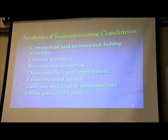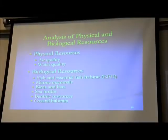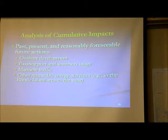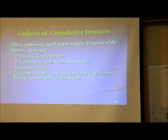These are examples of the socioeconomic conditions and issues we'll examine. I encourage you to go to www.voem.gov to look at the Mid-Atlantic EA — not so much for the analytics but for the table of contents, so you get a sense of the breadth and scope of issues we take a look at. We also look at physical and biological resources and conduct cumulative impact analysis. Up here that will be especially fascinating, because right next door we have the area of mutual interest — the Rhode Island-Massachusetts AMI — with area identification forthcoming in the next several weeks. Our EA's cumulative impact analysis will take into consideration activities ongoing in the AMI.